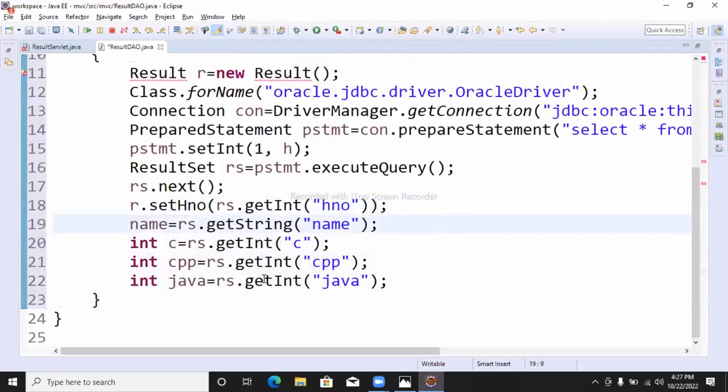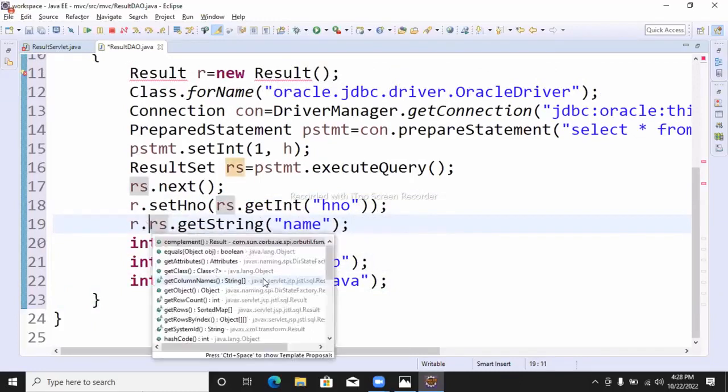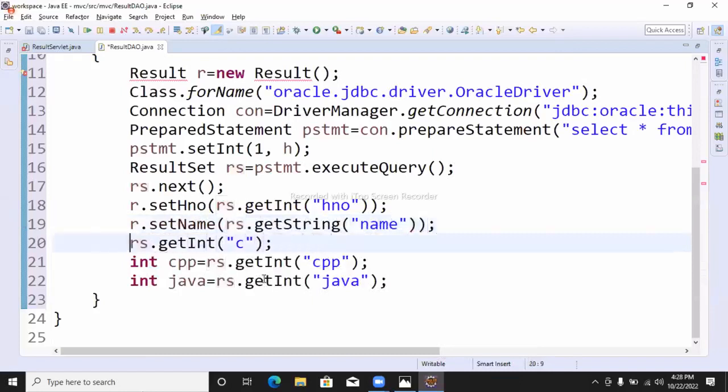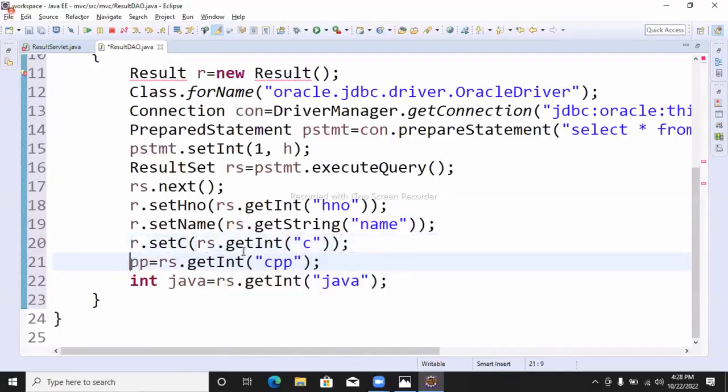Instead of writing like this, r.setName here, r.setC. So whatever I'm writing here, setHallTicketNumber, setName, setC, these methods must match. Okay. Now r.setCPP.